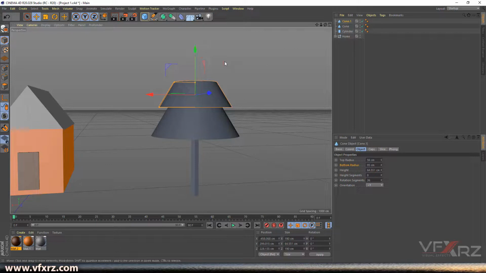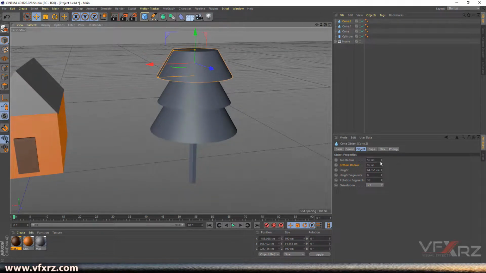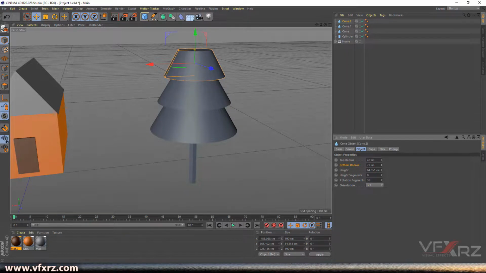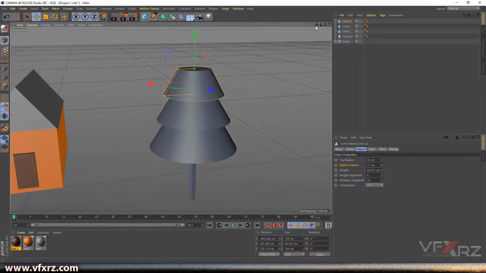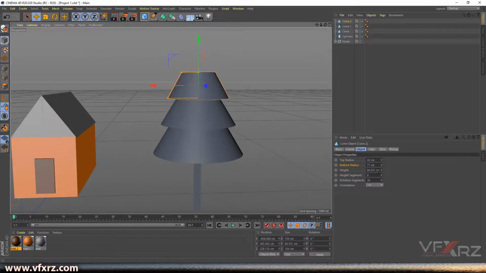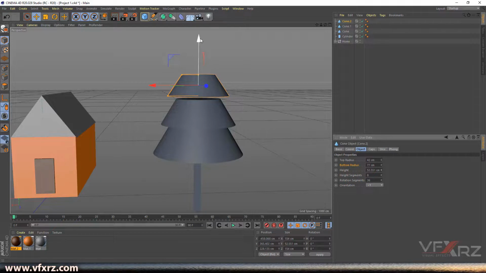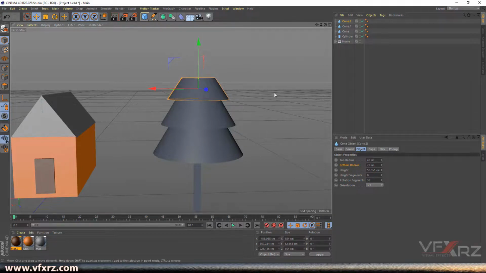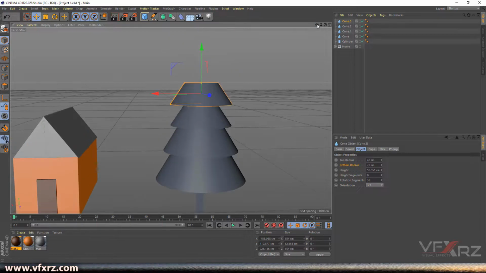Okay, again hold Control, drag this to here, and again exactly like the previous step, and change this height to here. Okay, again hold Control, drag this to here, and this is for the treetop.